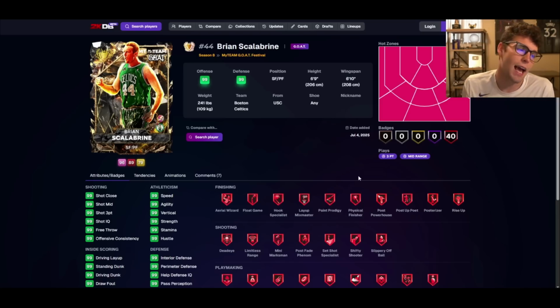Here's the thing for me with Scalabrine. He's only 6'9" at the 3. So when you've got Dirk, when you've got Giannis, when you've got all these guys, I think Scalabrine honestly is a letdown. And I'm going to even say this, even if you got 100 overall Lauri Markkanen, I'm not sure I wouldn't rather have him than Brian Scalabrine either.